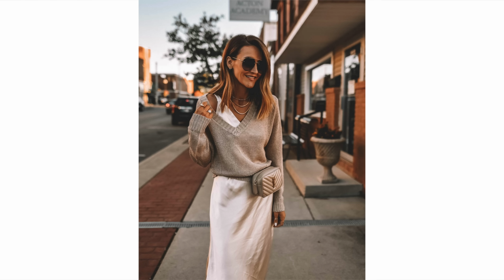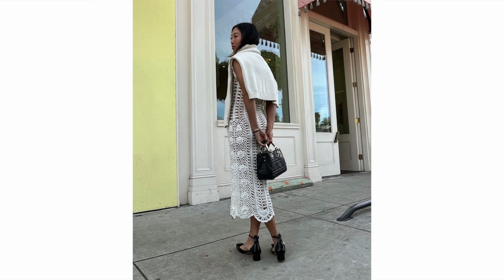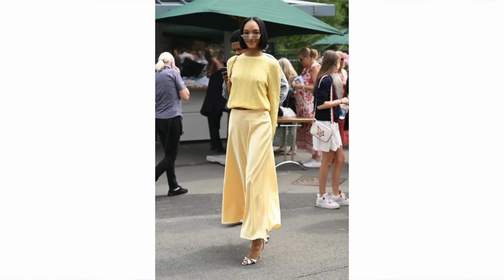But to take that outfit one step further, or to just add a little bit more interest, is to mix up textures. So whether it's a knit texture teamed with more of a satin finish, those different textures also create an outfit that just gives a little more. So think about textures, especially in those monochrome outfits.